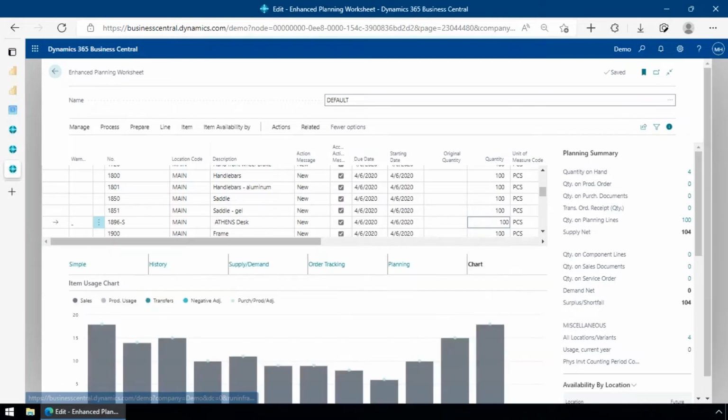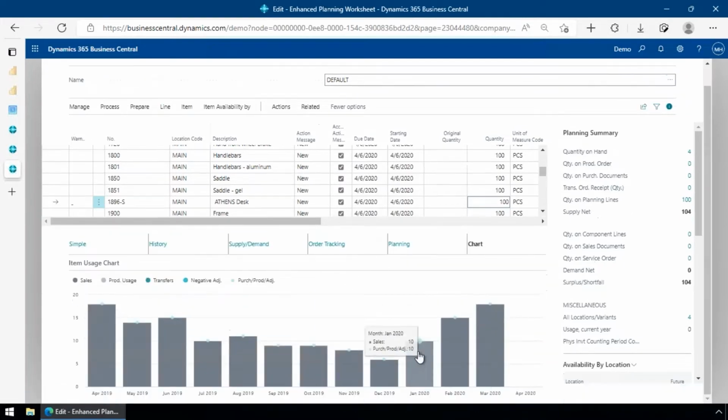Now, when I came in here and I looked at this, I said, this is ridiculous. I'm not going to buy 100 like it says, because I only ever sell 16 or 15 a month. I want to change that. Well, for those of you using the planning today, you know what happens if you change this. The next time I run this thing, it's going to yell at me and tell me to buy another 85 if I change this to 15. So that's a challenge. So what do?